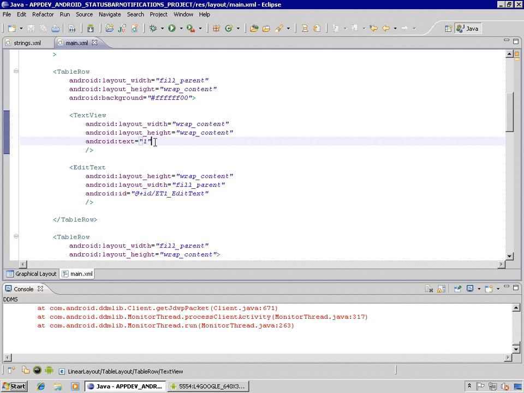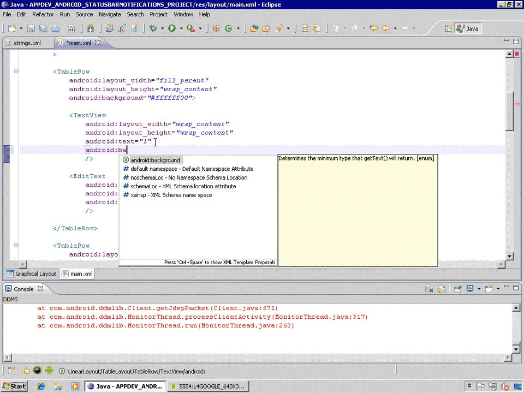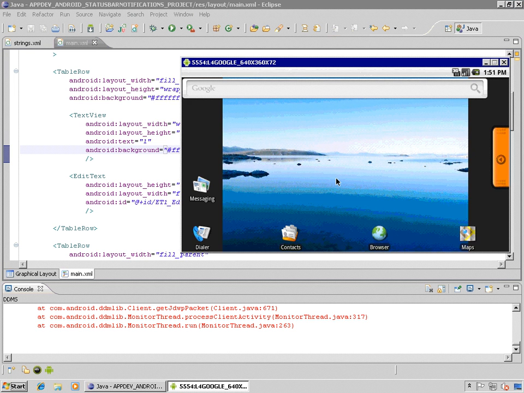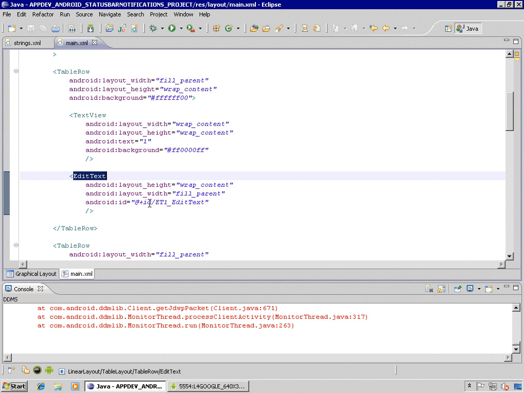So the text view itself, so there's the text view with the blue background, and we're still looking at the edit text.